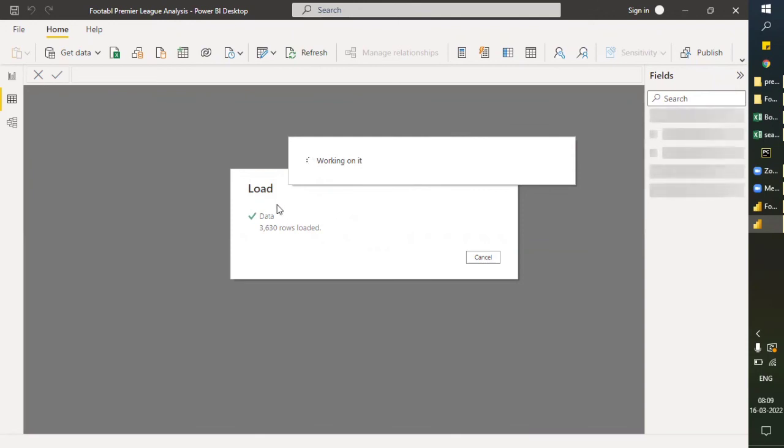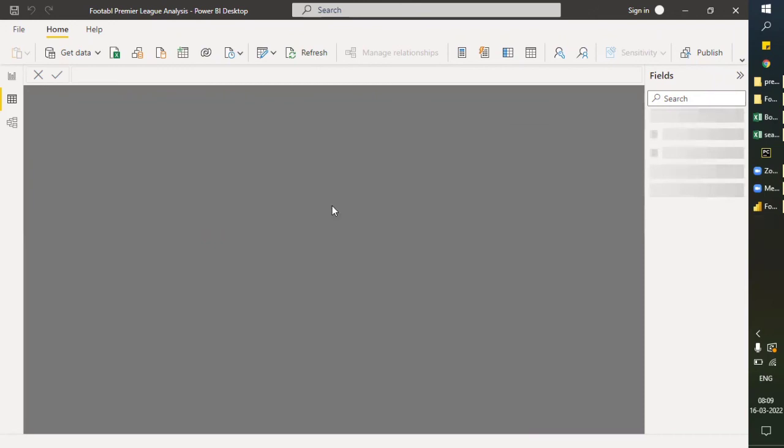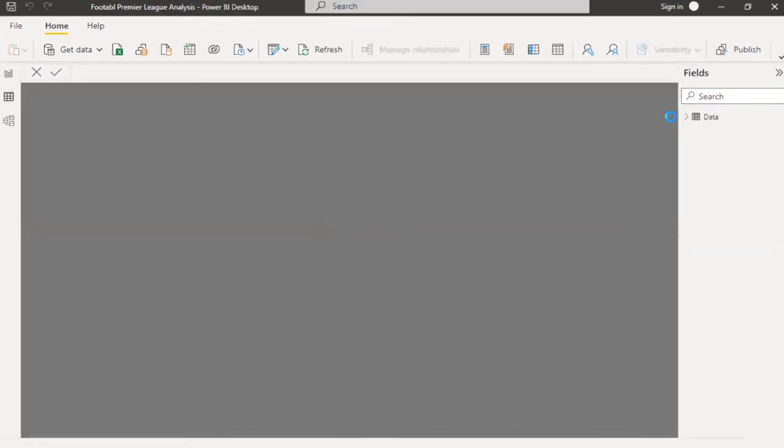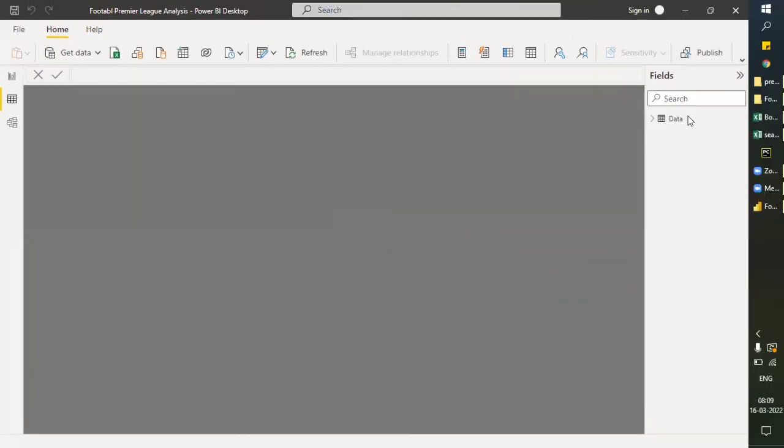You can see there is no error, and all the data is loaded successfully. If there is any error, it will show me a line here saying that 2 rows or 3 rows or 4 rows errored out and didn't load into Power BI desktop. So here is our full-fledged data, which we just imported from the folder.